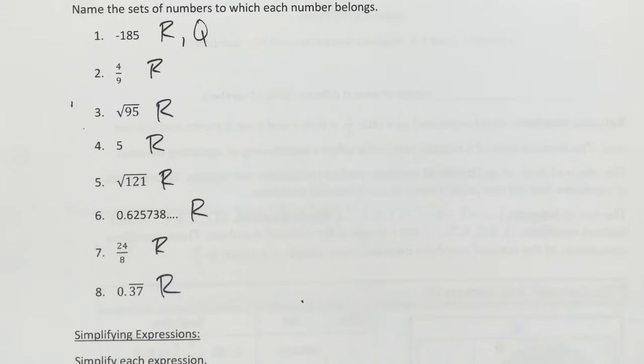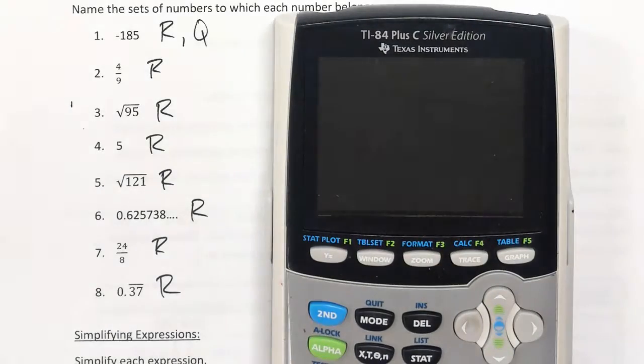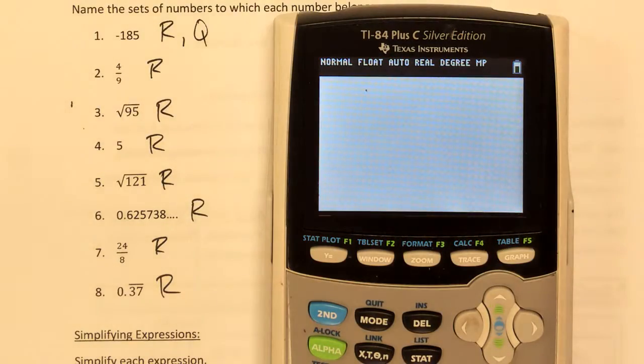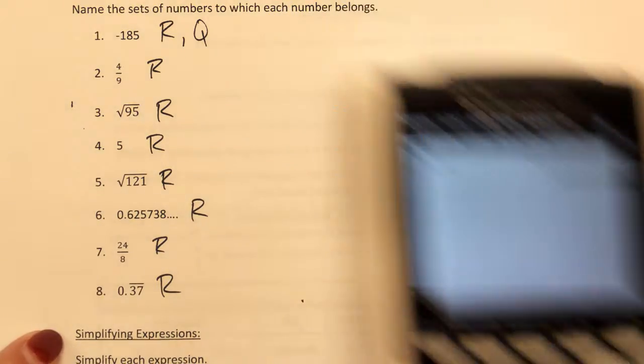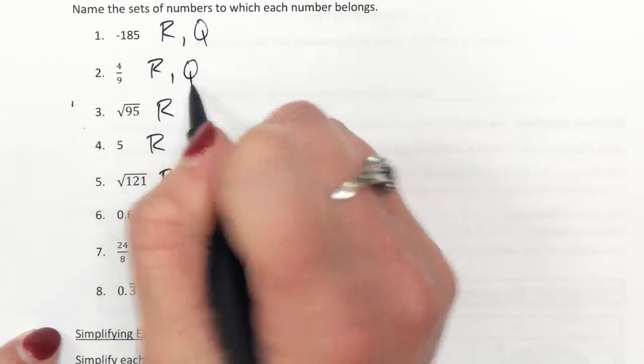4 ninths. I don't know yet. So I'm going to take my calculator, and I want to turn 4 ninths into a decimal. So I do 4 divided by 9. What do you get? Okay, now here's the way you do decimals, right? This decimal is not crazy. Why is this not crazy? What do you notice? It's all the same, right? It's got some kind of a pattern. So am I going to classify this as rational or irrational? Rational, because he's got some kind of a pattern. He's not being just completely crazy.